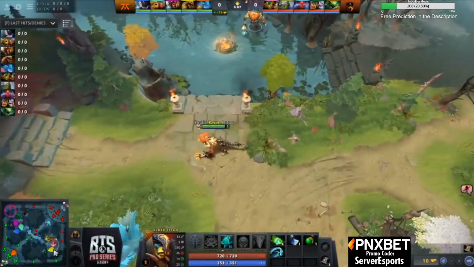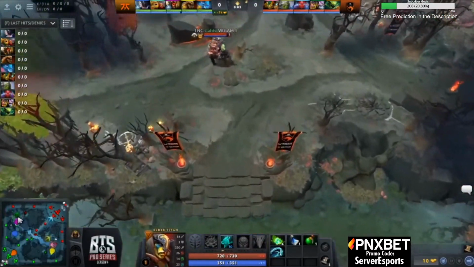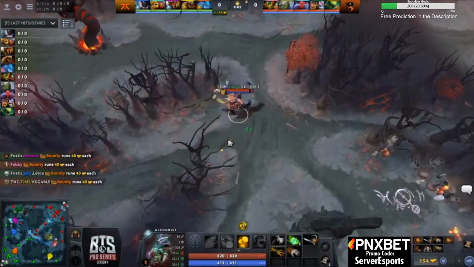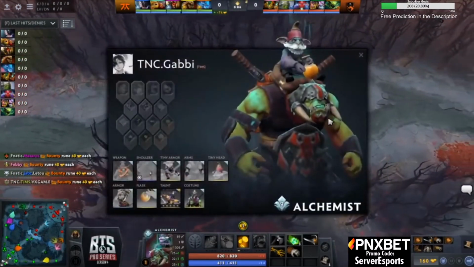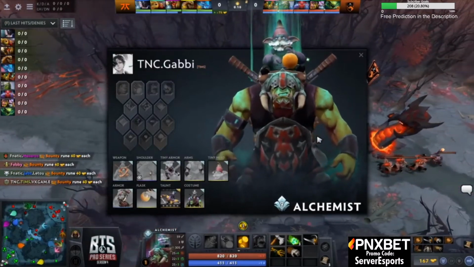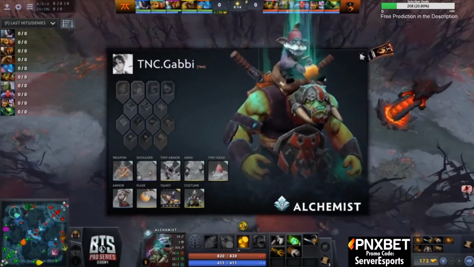Because Alchemist is not contesting at all. I'm honestly a little surprised that he's walking forward this far because if they came in from the side, he would be dead meat. Gabby's just feeling himself at the moment. The good old taunt, just walk away. Such a funny taunt. Is this a new set as well? It's at least one that I have not seen. The face mask in particular for the Alchemist looks pretty cool. I like it.